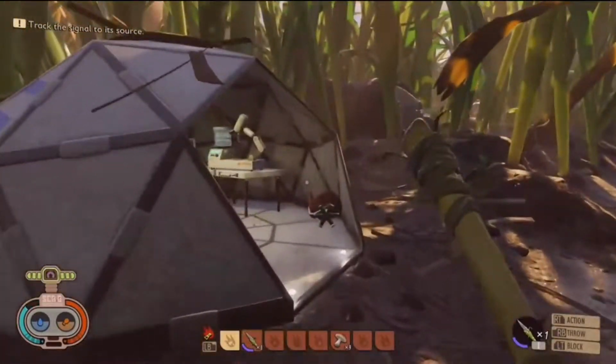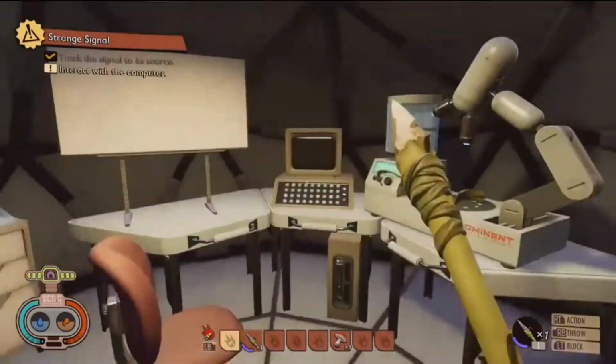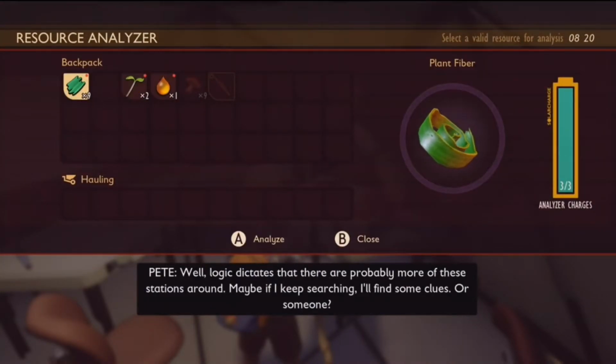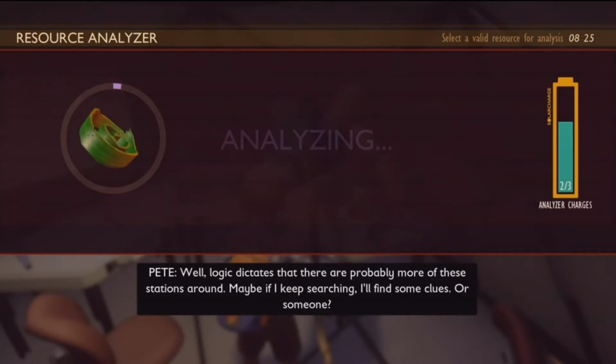Oh, what's this thing over here? It's like entrapped with the computer. Analyze. Well, logic dictates that there are probably more of these stations around. Maybe if I keep searching, I'll find some clues. Or someone.